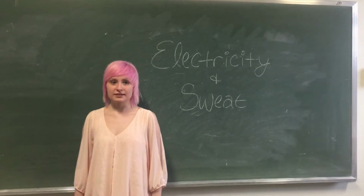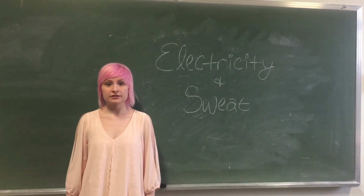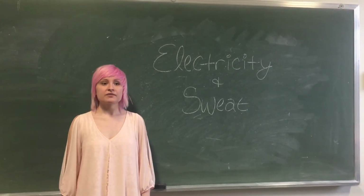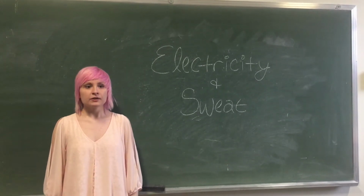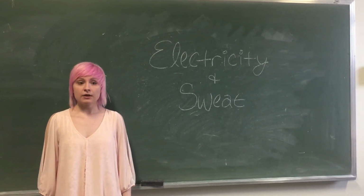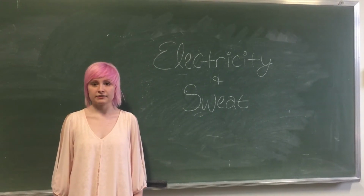Peter's hand was coated in sweat, as they were wandering through a hot jungle. Sweat makes it easier for the current to travel through the body. Sweat is made of mostly water, with traces of minerals, lactic acid, and urea. The water is the key component here, as water is a very good conductor of electricity and allowed the current to flow more readily through his body.